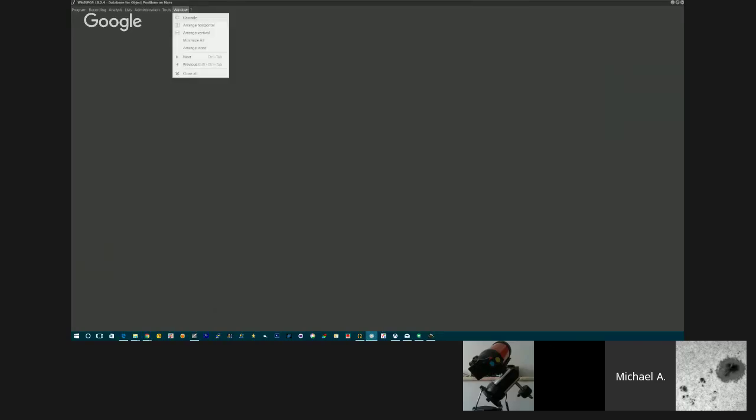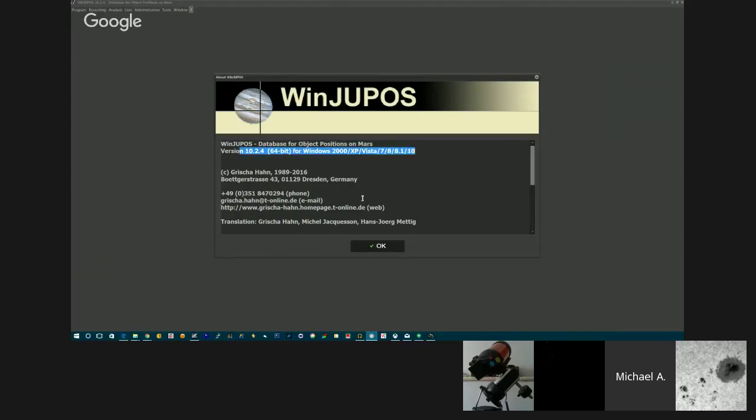Now I'm going to show you another program. This is a completely different animal here. This is called WinJUPOS. And actually, this version, which I downloaded just last week, is already being superseded by a new version. So 10.2.5 is out, and a lot of the updates that come out are to program in new maps. So there's changes in Jupiter, especially, all the time, that they try to keep up to date with, and little bug fixes and stuff like that. So this program is being developed all the time.